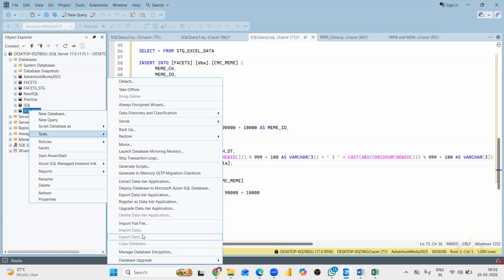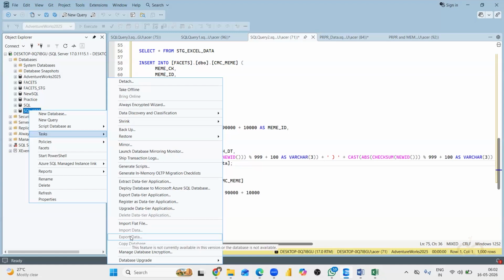CSV to database, Excel to database, text to database, another database to this database. Another server to this server, or maybe ADO.NET connection to SQL Server connection. So these are the multiple options we can use to import the data, and same way we can use the option to export the data as well. That means if you want to generate the Excel file from this SQL Server database, you can use the export data option as well.